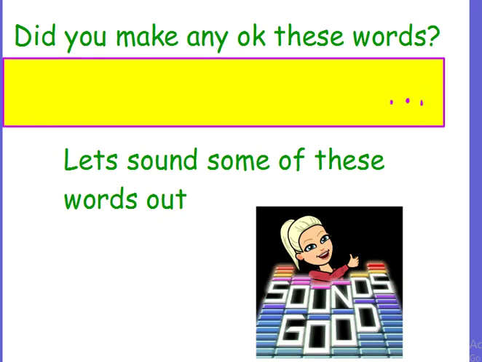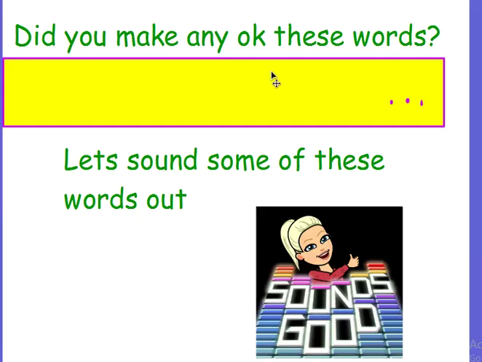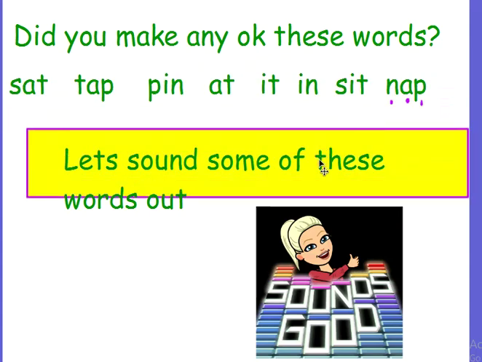Okay, we're going to move on to doing the word sit. Let's sound it out together. Put your hands together to sound out the word sit. S-I-T. Sit. Let's do it with our sounds. S-I-T. Sit. Three sounds in the word sit. Have a go at doing that one on your whiteboard. Okay, there it is. If you did that, see if you spelled it correctly. S-I-T. Sit.